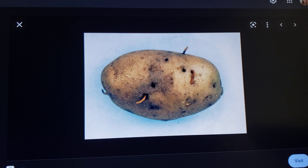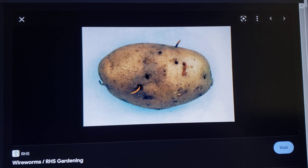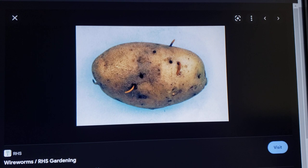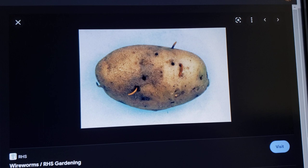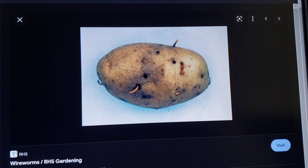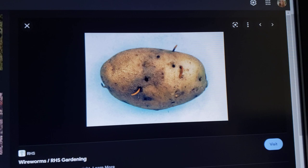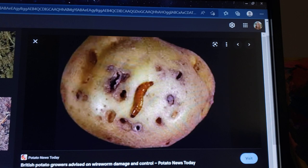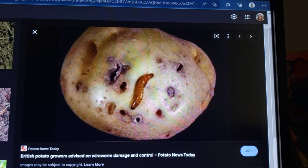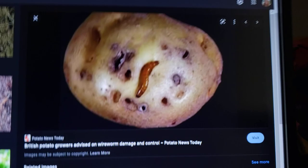Here's another pest that's hard to spot — you often don't know until you pull your potatoes out of the ground and it's too late. These are called wire worms, sometimes referred to as potato worms. They get into the tuber of potato plants and will eat everything inside, sometimes leaving just the skin. Earwigs will also get down into potato tubers — especially if they're not buried very deeply — and eat your potatoes. Wire worms are becoming more prevalent in this area and across the United States.